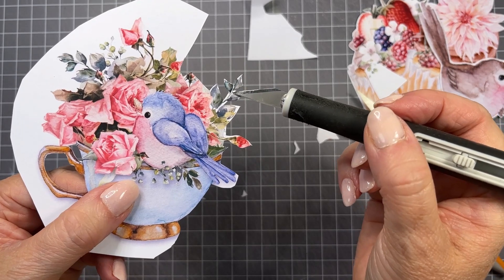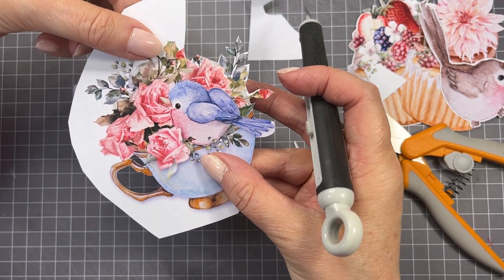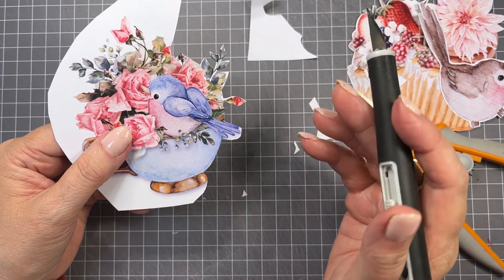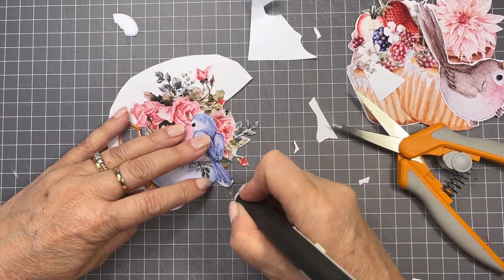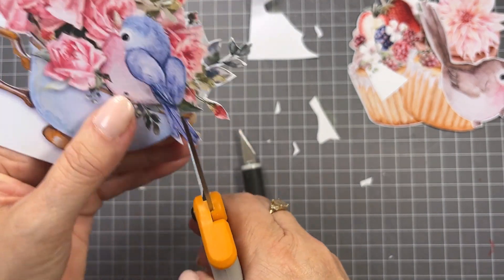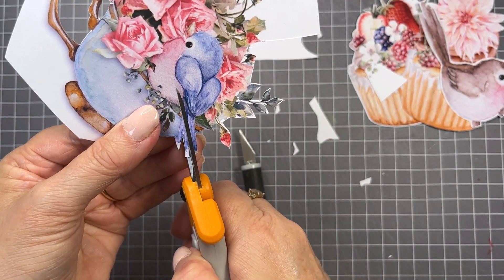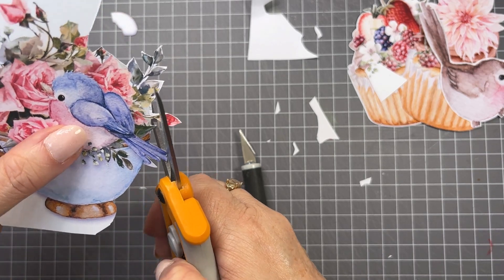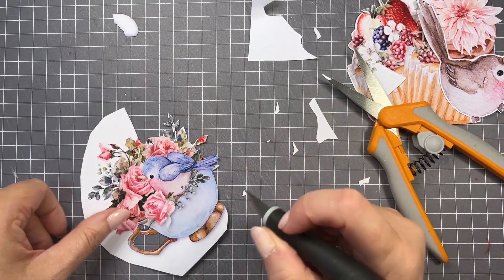I've retained the nice little roses. I would personally go in and cut out around these leaves and keep a couple of bigger leaves — though you don't have to do this. I've retained those leaves but cut away the tiny ones — it's not going to affect the design overly. You might also decide you don't want that big rose up there and just cut around the design to eliminate it. Feel free to do what suits your project best. For the tail area I would go in at this point and cut it out with the knife.